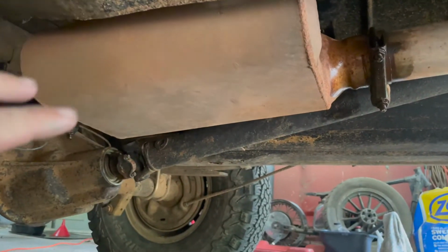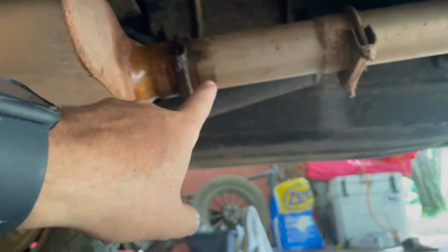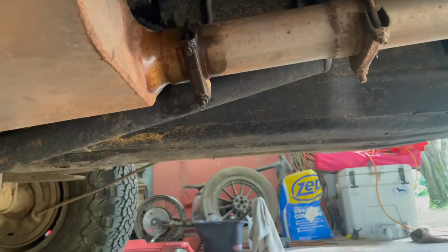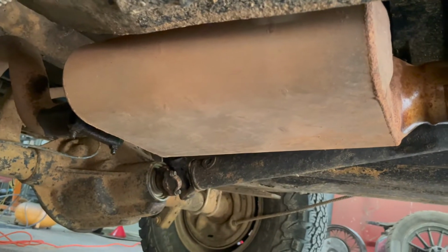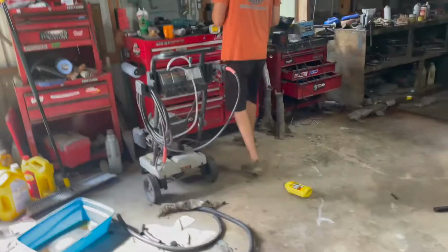These are pretty close and similar size. This muffler has a little bit of length here, not an adapter, that we can play with if we have to, but I think it's going to be pretty darn close to what's in there. So hopefully not too much modification.